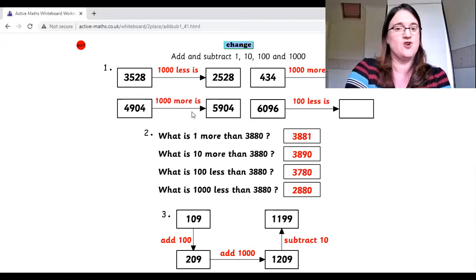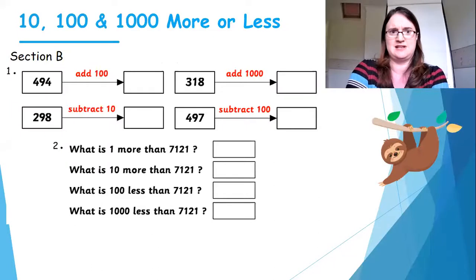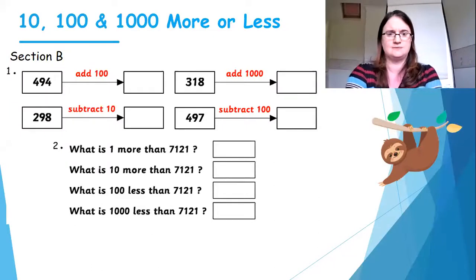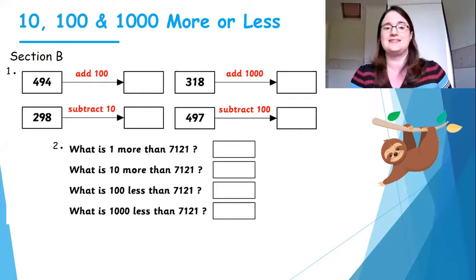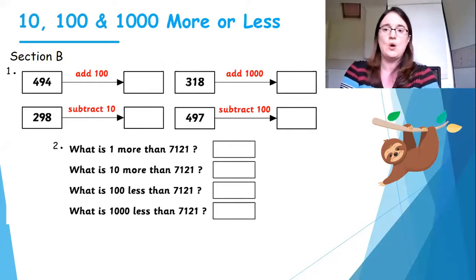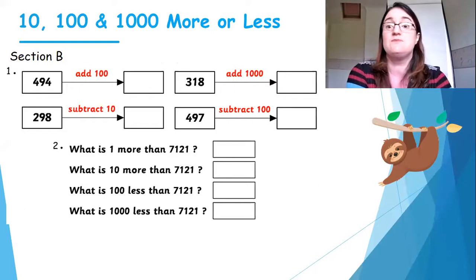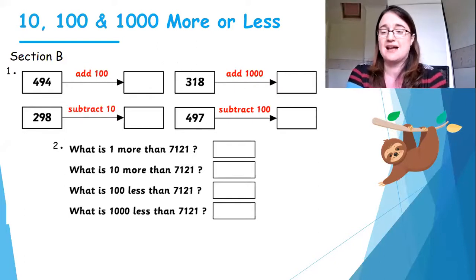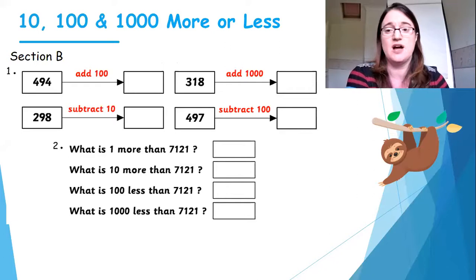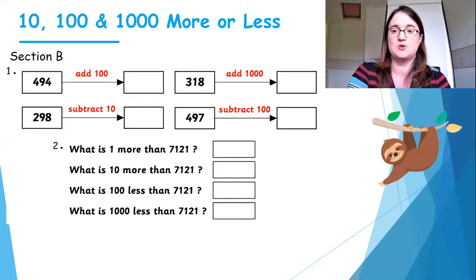So that's what I want you to do now. You've got exactly the same thing as we've just done together for you to do by yourself. And you need to be really good at looking carefully at the words, not like Mrs. Aston. I did not do that very well at all, did I? So look carefully. Are you adding? Are you subtracting? Is it more or is it less? Add and more mean the same thing, don't they? And subtract and less mean the same thing. So we've got a variety of words here showing us whether it's adding or taking away. Look really carefully, copy what's in front of you, and then write in the missing numbers for me. Okay, press pause while you do that.